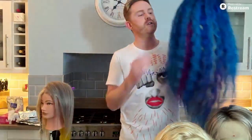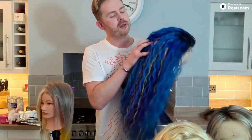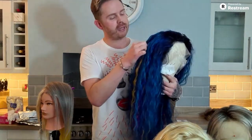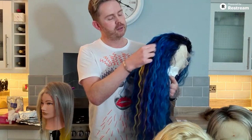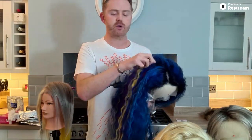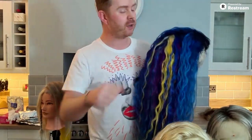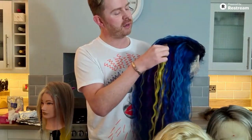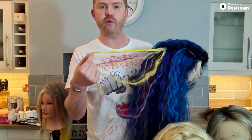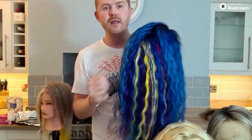So that's what I started to do, and I started to create different shades of blue running through it. The yellow I created as well, so again, that was Lucky Ducky yellow. And what that is actually, weft. So I've actually dipped an extension here in a yellow bowl of water with Lucky Ducky yellow, and then created this beautiful yellow. And then I've sewn my yellow into the wig. And that is how I've done it.